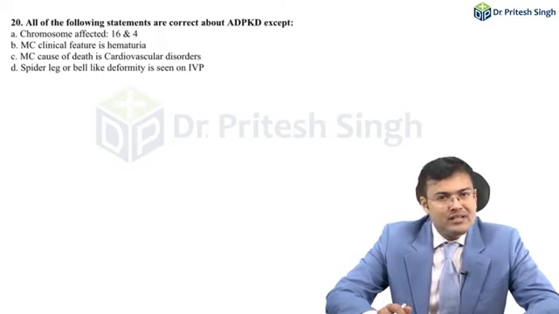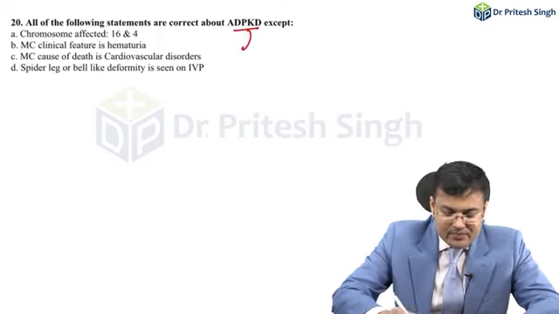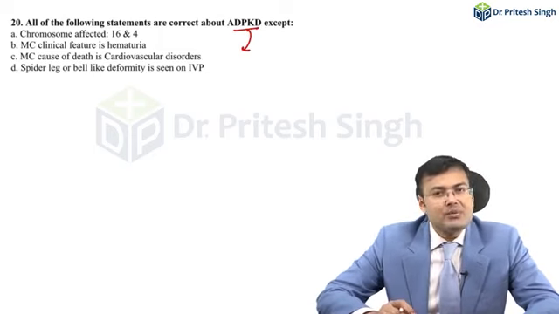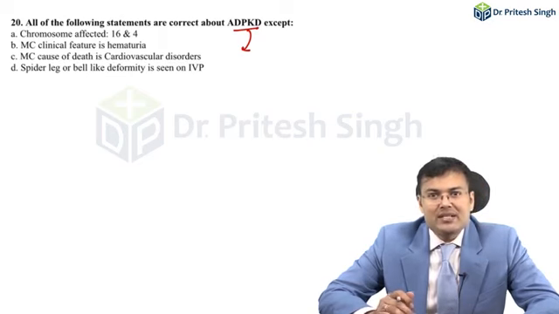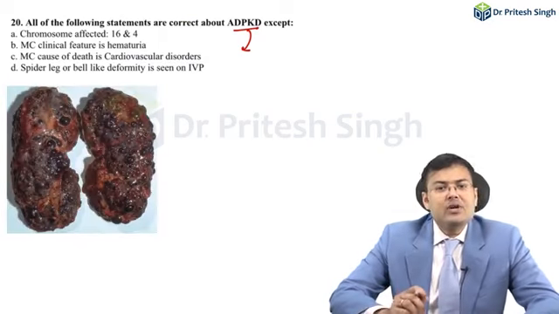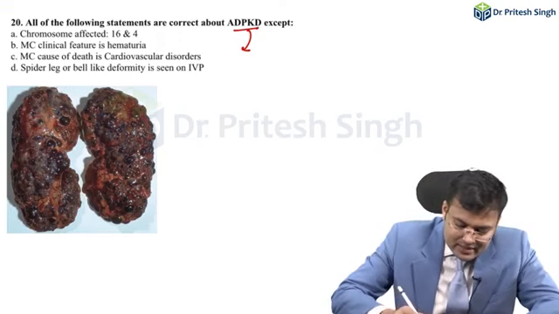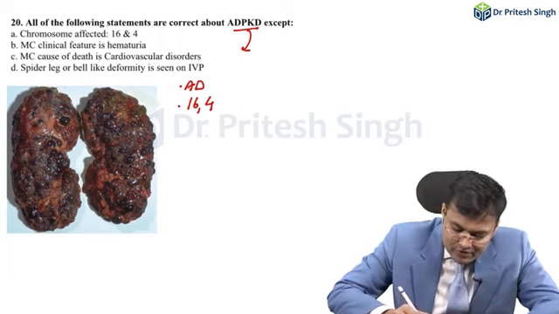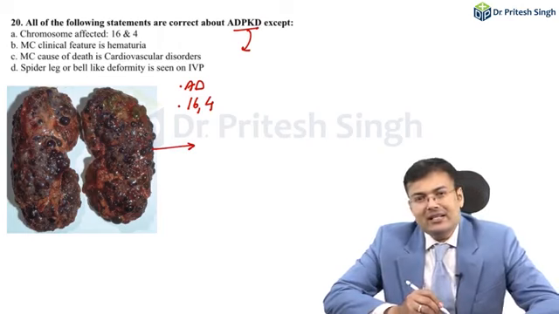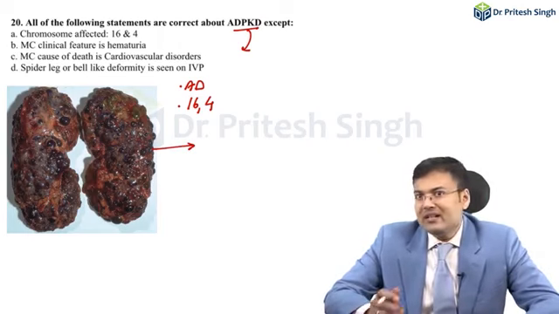Autosomal dominant polycystic kidney disease is very important, so we are going to discuss it in a bit of detail. Now, first question, what is the problem in ADPKD? Bilateral kidney is replaced by multiple cysts. Have a look. You can see here, bilateral kidney is replaced by multiple cysts. It's autosomal dominant. Two chromosomes are usually involved, 16 and 4. Now what will happen when the bilateral kidney is replaced by cysts? Over a period of time, renal function starts deteriorating.